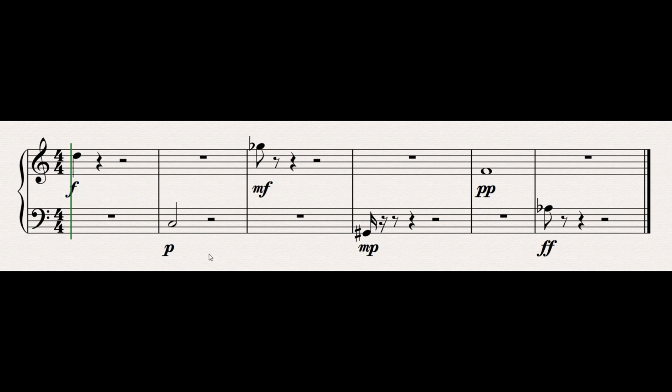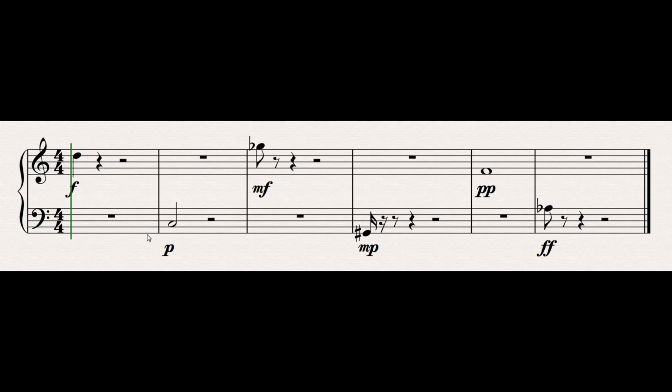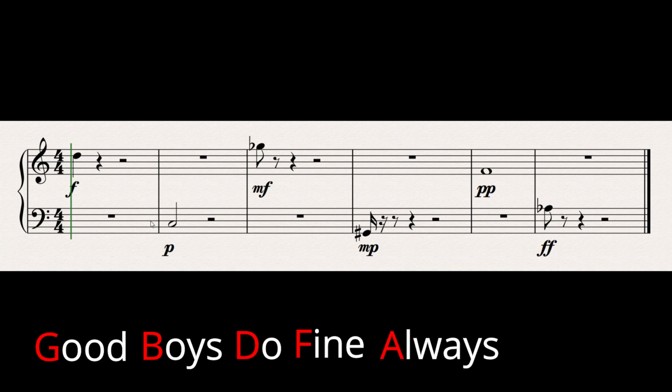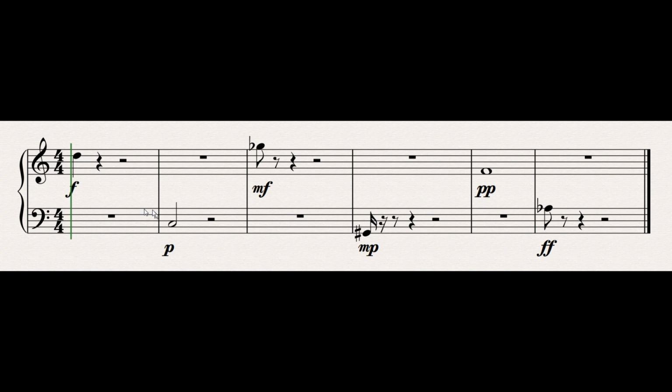Next, be careful to observe the clefs. The way you remember is a treble clef is the G clef, meaning this little curly Q here circles around the G line, and on the bass clef, these two dots surround the F line, the F clef. So in the bass clef, G, B, D, F, A, what you can say is good boys do fine always. There's other silly ones like grizzly bears don't fly airplanes. Whatever you have to do to remember it.